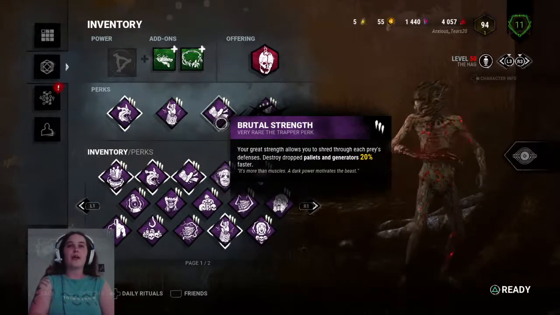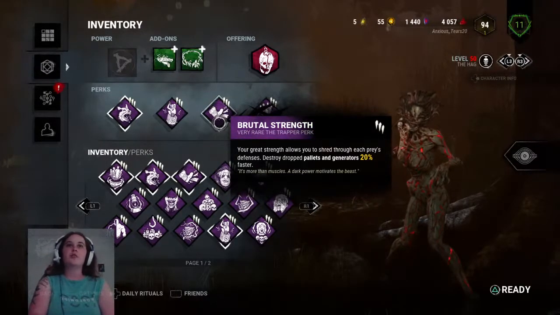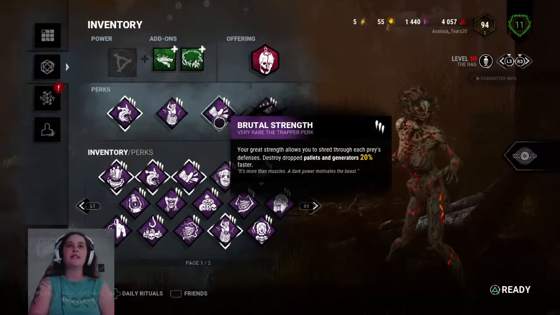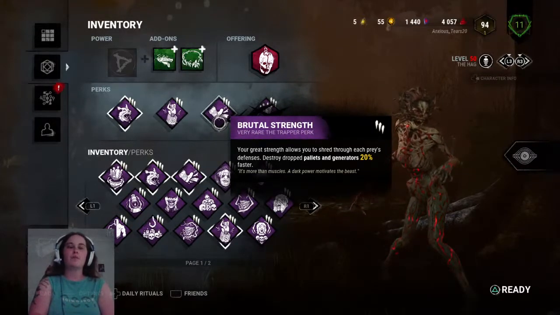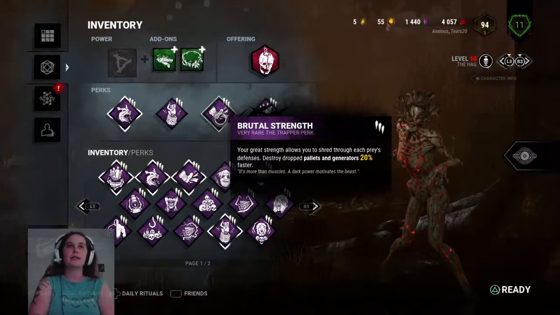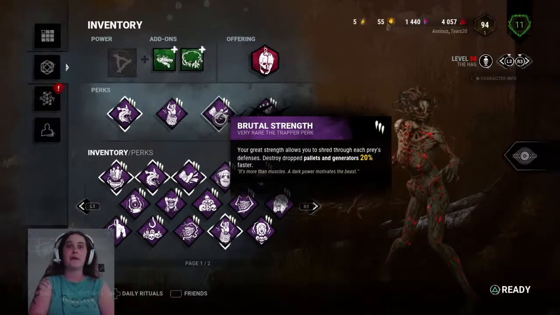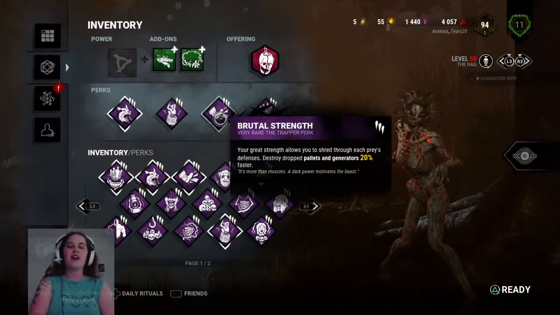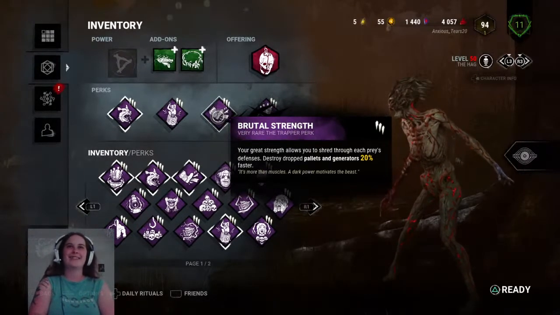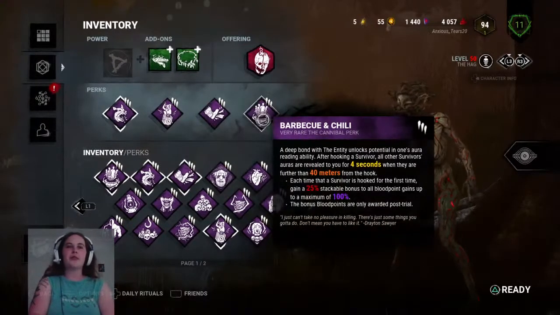Now we've got Brutal Strength. Your great strength allows you to shred through each prey's defenses, so destroy drop pallets and generators 20% faster. My killer, which is the Hag I'm playing with, can break pallets and generators 20% faster, which is actually quite a lot. It's actually quite fast, believe it or not. It's pretty fast on a lot of other killers, and I love it. Brutal Strength is really good. And then we got Barbecue and Chili.